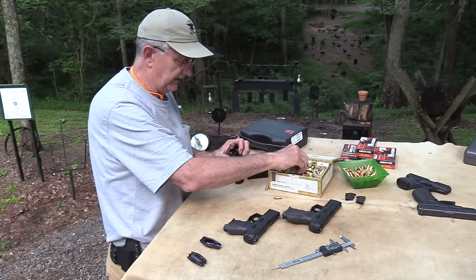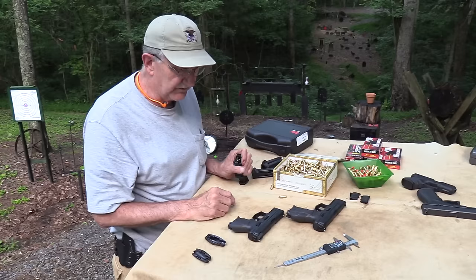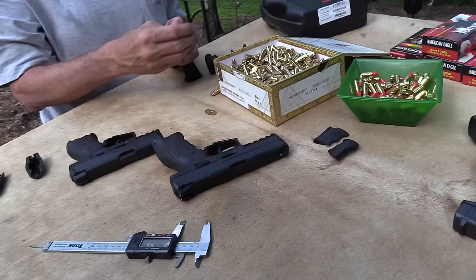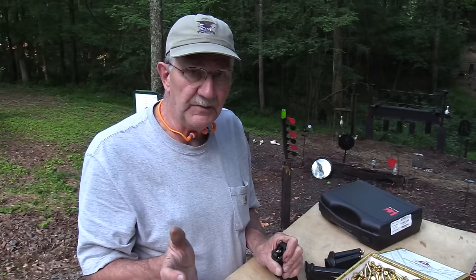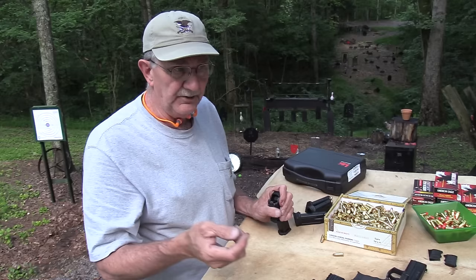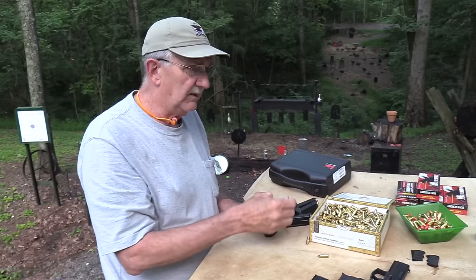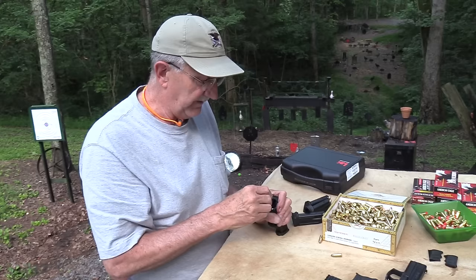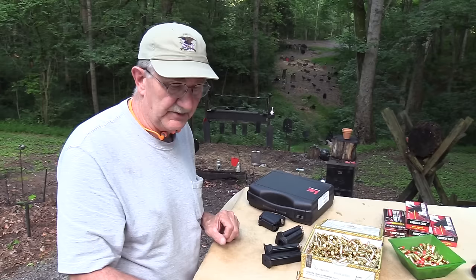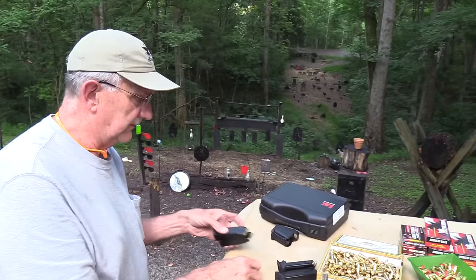There are positives and negatives and everybody has to decide for themselves. Feel them, pick them up in a gun shop, shoot them. If you have a rental range around you I highly recommend that — I think that's more important now than ever because there are so many great pistols out there with good triggers. We could go down the list — the Sigs, the M&Ps, the Glocks, the new FN, the Walthers — you can just go right down the line and name six or eight really nice striker-fired pistols that will get the job done and probably last you well.